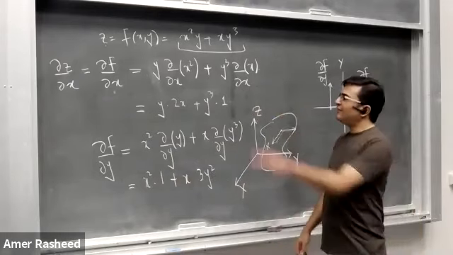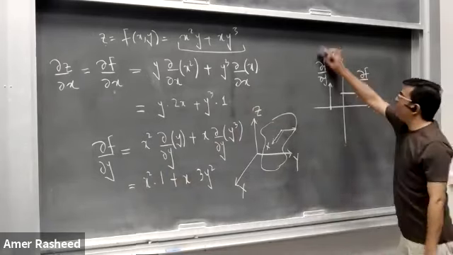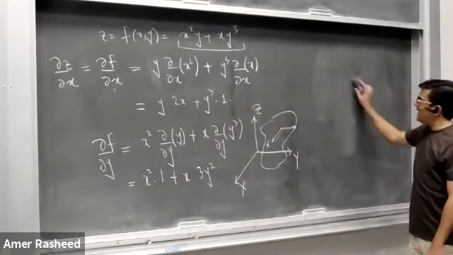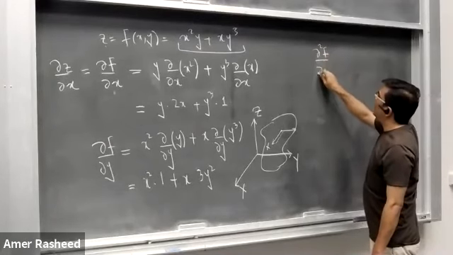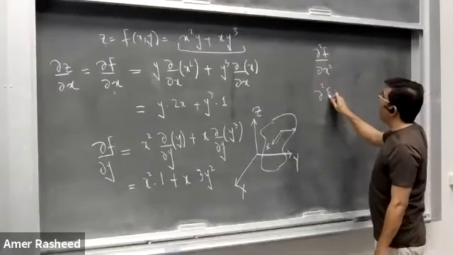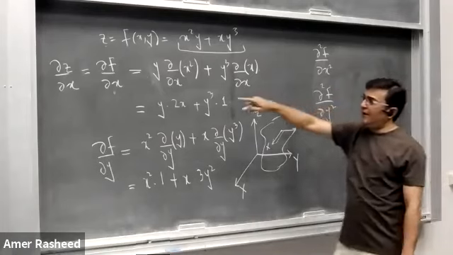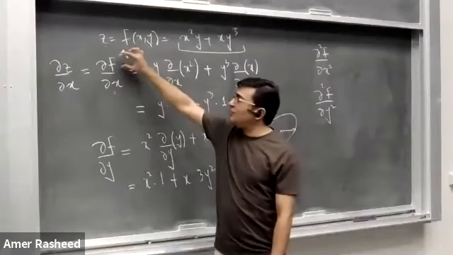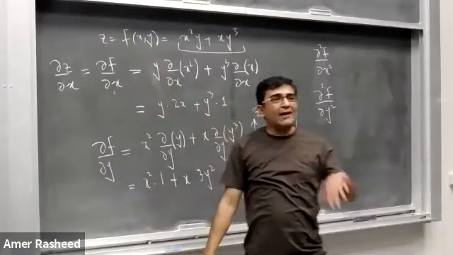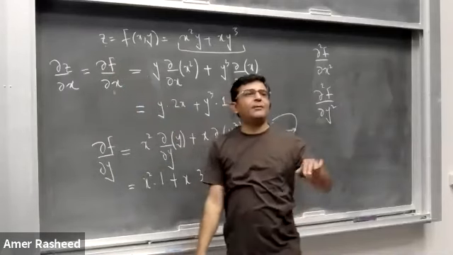Now, these are the first order derivatives. There are second order derivatives as well. Second order derivatives could be of three kinds or maybe four kinds. The second derivative could be partial squared f by partial x squared, partial squared f by partial y squared. But in this case, after finding the rate of change of f with respect to x, the second time you are interested in finding the rate of change of this thing with respect to y.